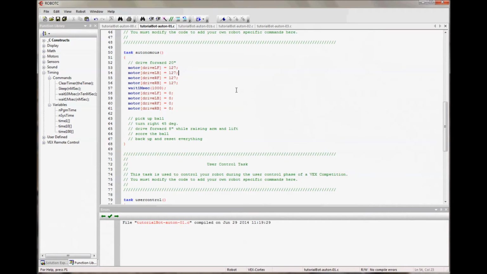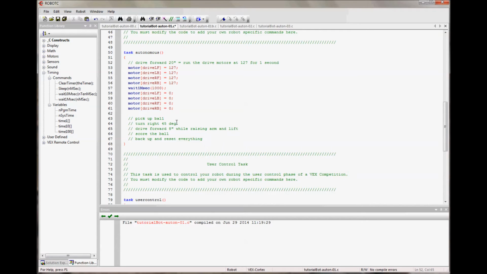That was surprisingly close to 20 inches, and for the purposes of this tutorial I think we can leave it there and say that that was 20 inches. What you would really need to do though is find out exactly with a measure with the tape how many milliseconds you needed to run. So I could really make this comment line a little bit more descriptive by saying run the drive motors at 127 for 1 second. And that will be useful to me later on when I'm trying to make estimates of how much I need to drive.